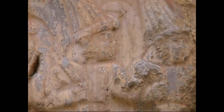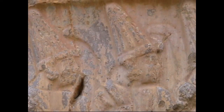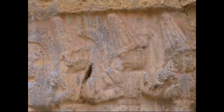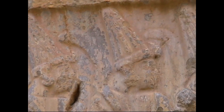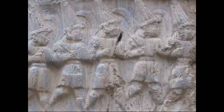What made the Hittites so important may very well have been the discovery of the ironworking process. The Hittites seem to have been either the first or nearly one of the first to discover how to work iron. The result is that their weaponry improved substantially. But that's not the only thing I found interesting. Here in this next shot you're going to see a saw. And this saw looks like any other that you might happen to have in your tool chest. It's got teeth at the bottom of a blade. I found this remarkable, and it's the only example of it that I've ever seen. I found it in the Boghazköy Museum.